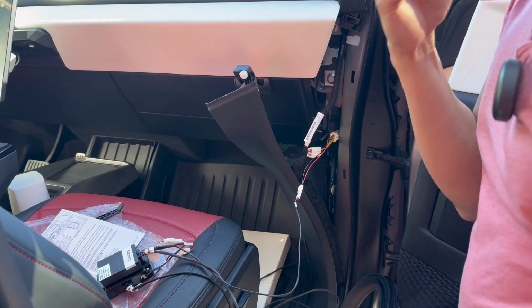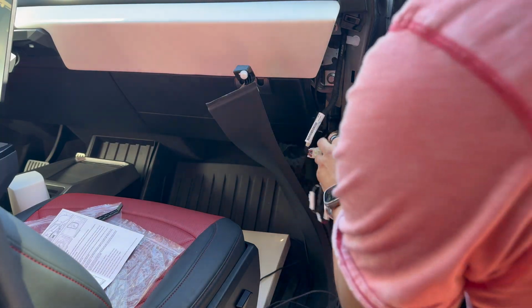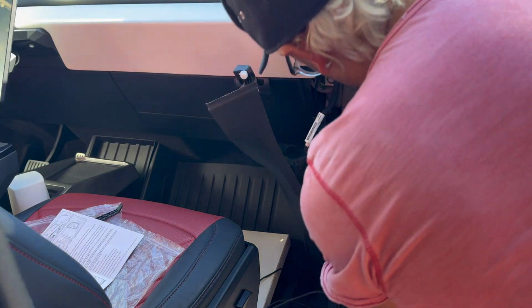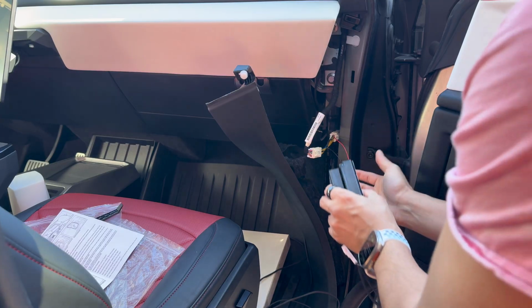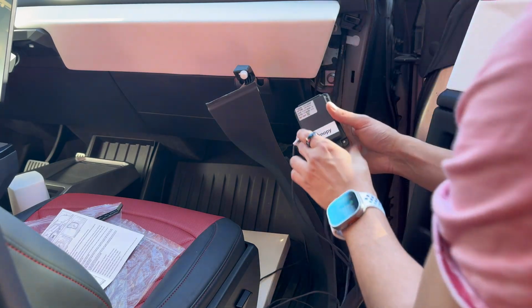Now it has power. And then we are going to take the adhesive off of this. And this is going to get tucked in, and there is a little bit of a void behind this piece here, and I'm going to shuffle it up there and stick it on. So that's the next step.